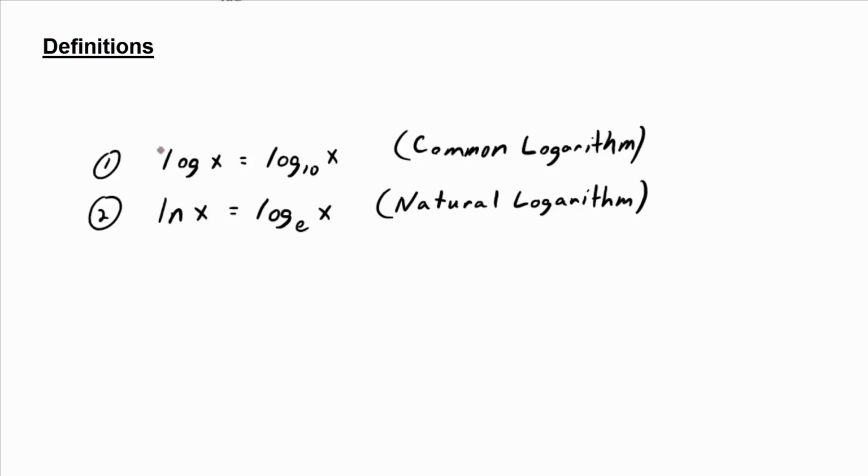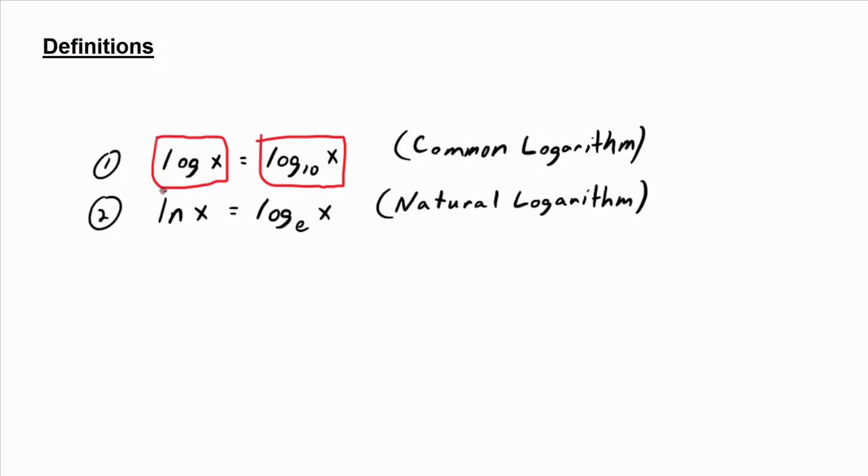So on your calculator, you should see a log button. And so if you take a log of x, it means log base 10 of x. And that's called the common logarithm. You should also see an ln button. If it's a TI calculator, it's down that first column of buttons.